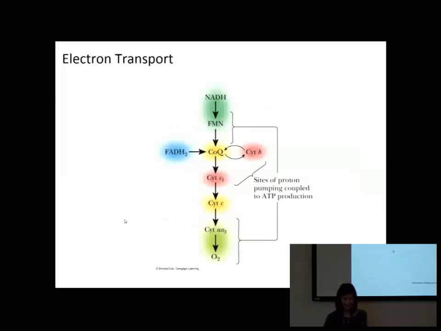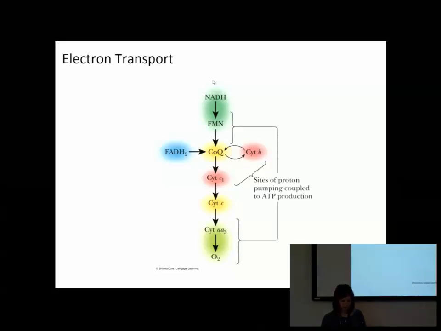So here you can see, and again, just like I did with the other pathways that we looked at, we're going to go over 500 times. This is one of the ways we're going to look at it. There are different levels that you can look at this. We're going to take a little intermediate level. There are some things that we're going to cover and some things that we're not going to cover.